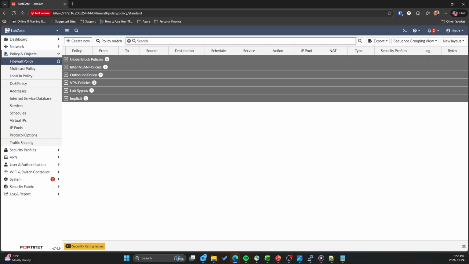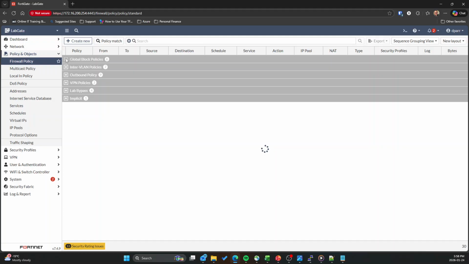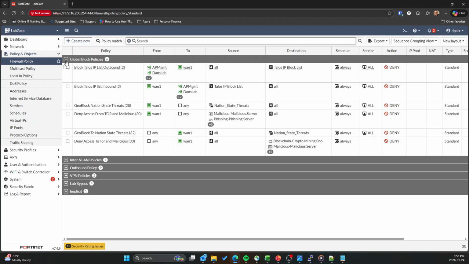Now here is the FortiGate web UI, and I just wanted to show sort of how I normally set that up. So I'm old school. I still like sequence viewing when I look at my policies, and I then just create a bunch of sequence groups that make sense to me. Some people like interface pair view, but this just works for me, having been around since before the interface pair view was available.